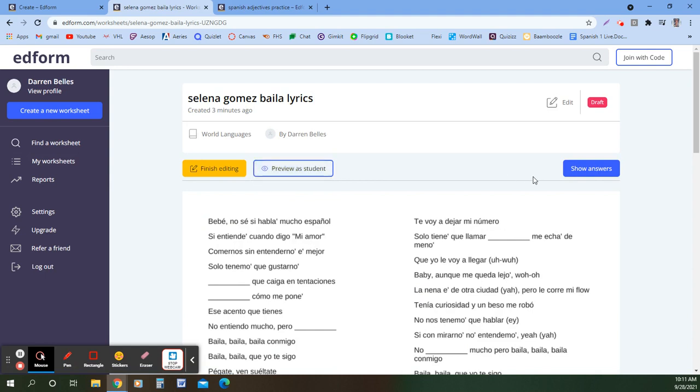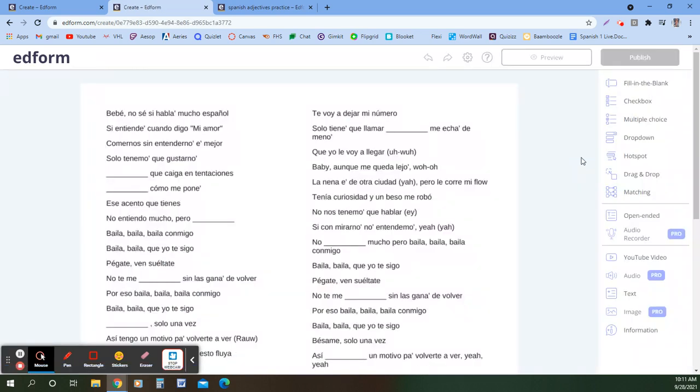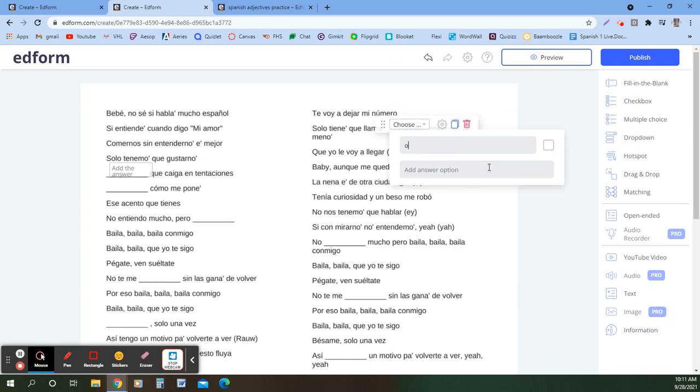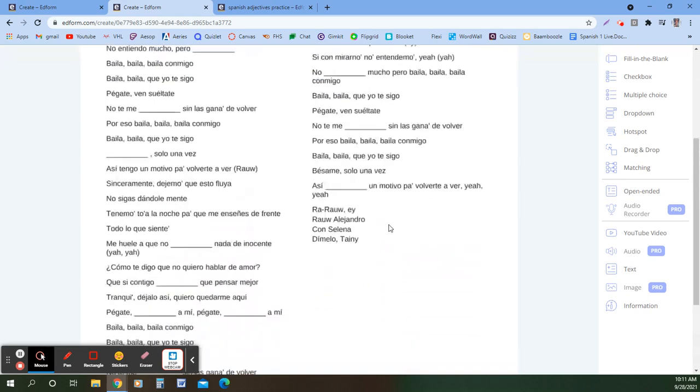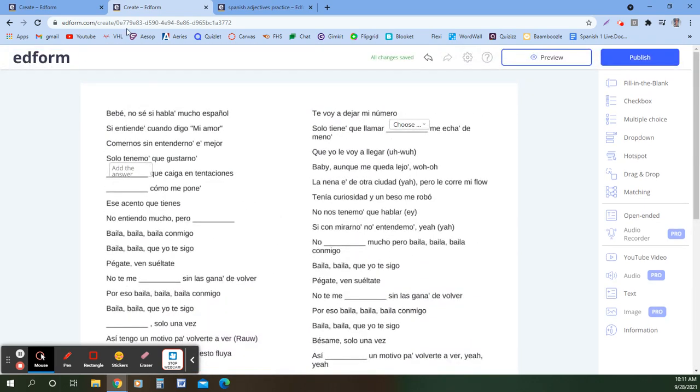But I think what might be a good way to use this is either you could still do a fill in the blank. So you would put this right here and then type in whatever the word is. Or what I think might be even better is to do a drop down for this one and maybe put like a few words in there. You put in option one, you could put in another option here, and then the students would just click the drop down box and click the one that they think is right. And that would be a good way to do music in the class.